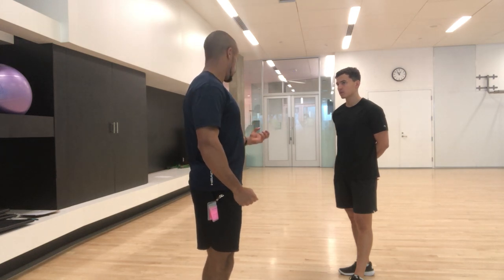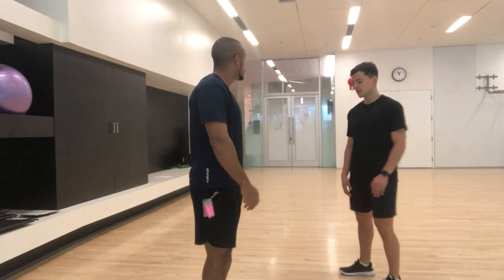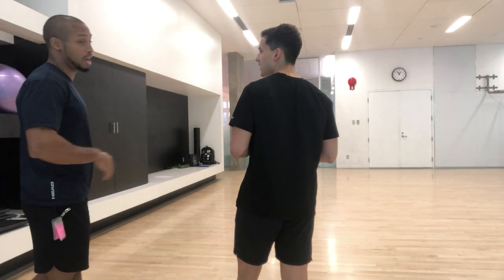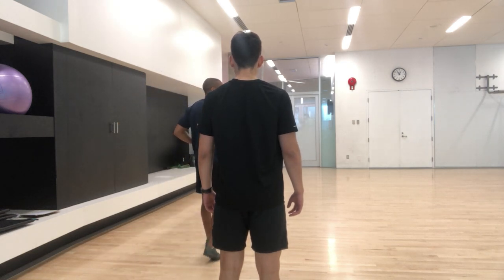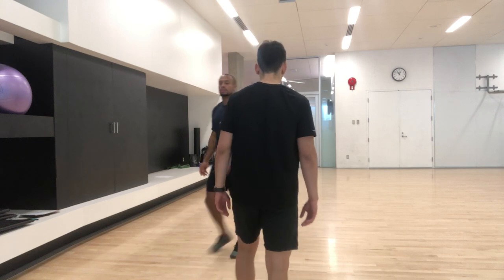If you want to keep your body healthy, it's the smaller intricate connections and activation points that you can use. So pretend I'm not here — walk towards the door and then walk back. Walking normally is smart, and you want to get people working with that because this is a smaller move, but these intentional patterns of impact from walking can articulate and progress into more intensive things. Go ahead and walk for me.